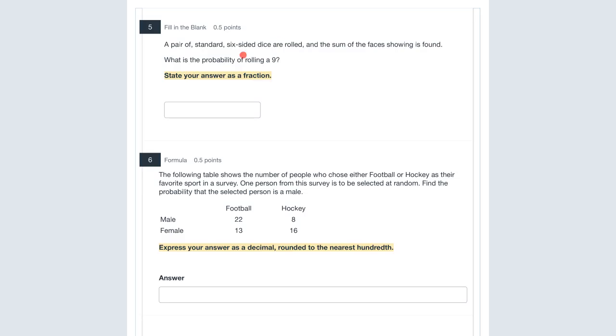Rolling a pair of dice, what is the probability of rolling a 9? So how many ways can we get a 9? 6 is the highest, so you can have a 3 and a 6. You can have a 4 and a 5. You can have a 5 and a 4. Picture the dice as different colors, a pink one and a green one. A 4 on the pink is different from having a 5 on the pink. And then you can also have a 6 and a 3. So this means there are 4 successes. And just like before, there are 36 total outcomes.